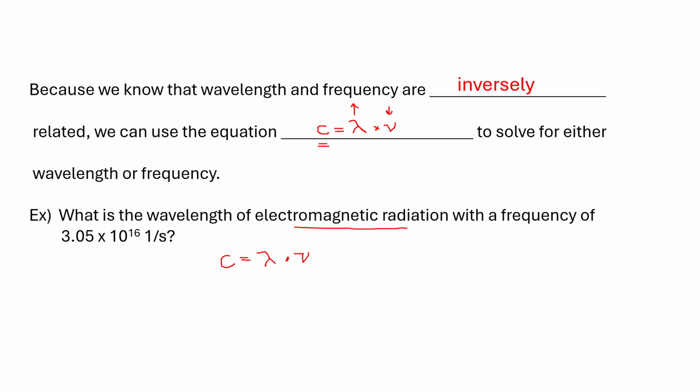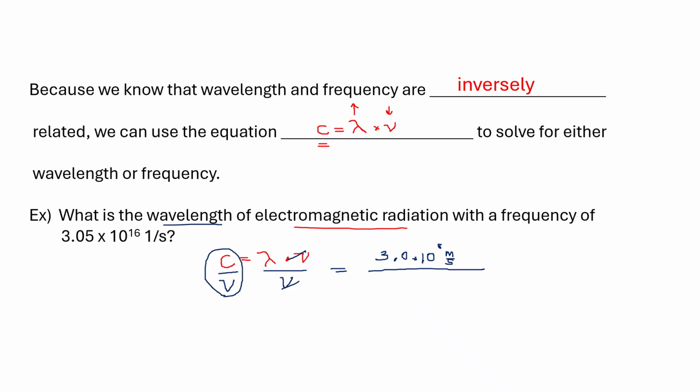then we just rearrange it to solve for wavelength, right? It's asking us to solve for wavelength. So since wavelength is currently being multiplied by frequency, we simply want to divide both sides by frequency. And that is going to get wavelength all by itself, right? So essentially we just want to plug in the speed of light divided by the frequency that the problem gave us, right? So on top, I'm going to say the speed of light is 3.0 times 10 to the 8th meters per second. Right, that's my speed of light.